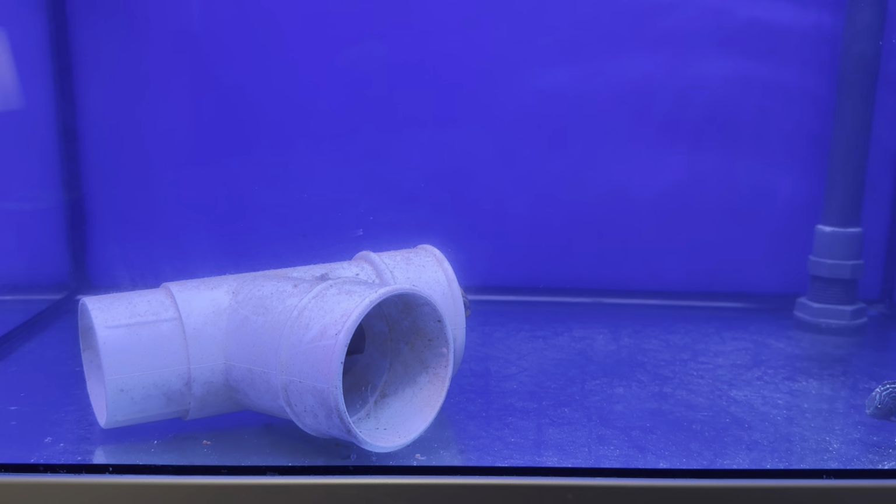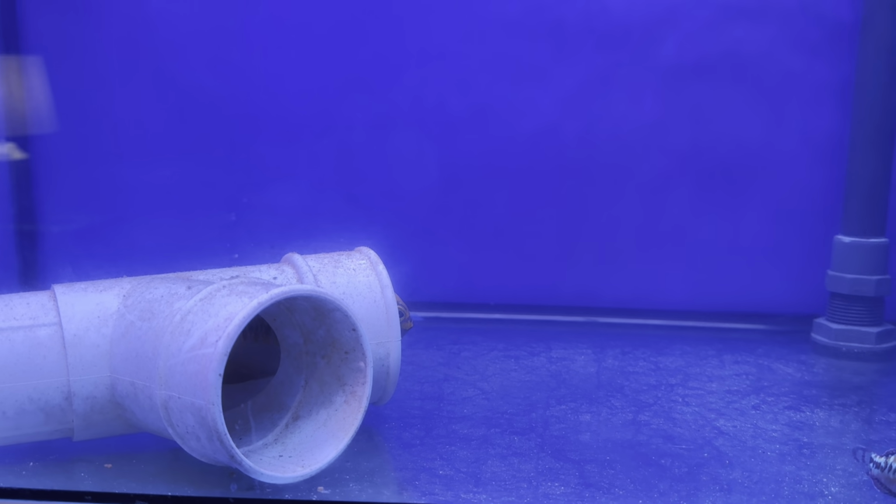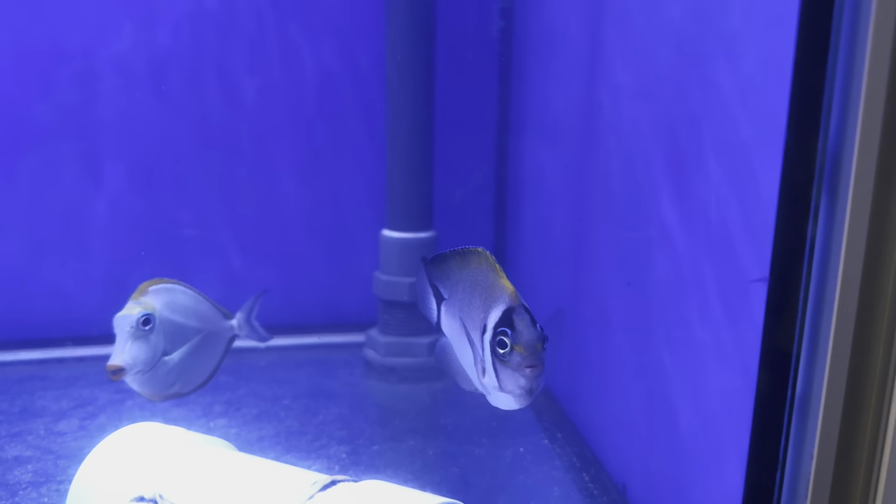The male is actually much more shy than the females. It will take a little bit of a while for him to come out, but I'll probably put food in there in a minute. And then the females are up here. So you can see that she's not shy at all.